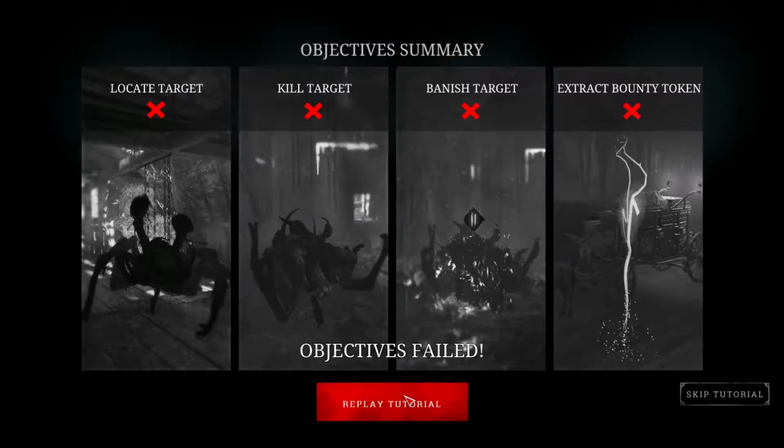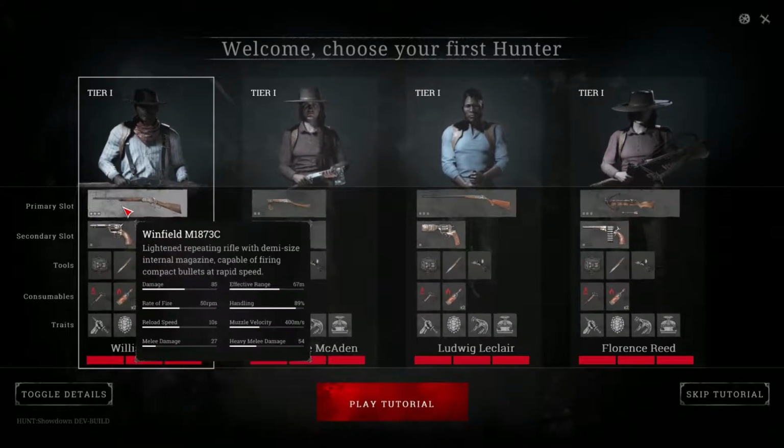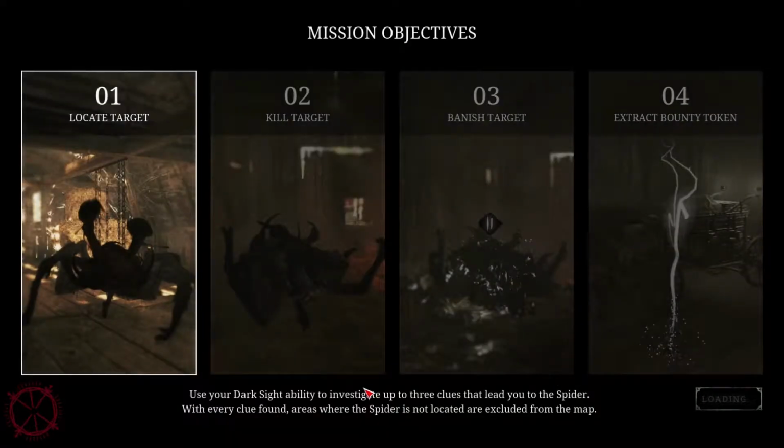So we've got a tutorial, which I had a little go, I quit out. So let's have a go at this. When you first go into the test server, you can choose which one. We go with this bloke, he's got some good guns. Play tutorial. Never done this. This is new. So locate target, kill target, banish target, and extract.